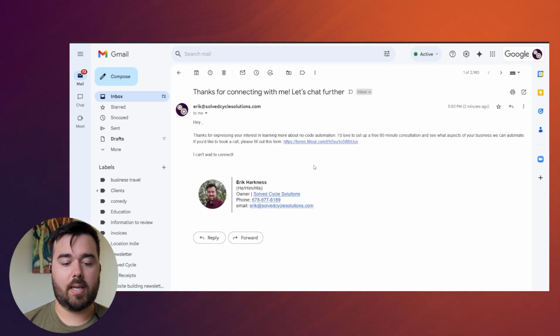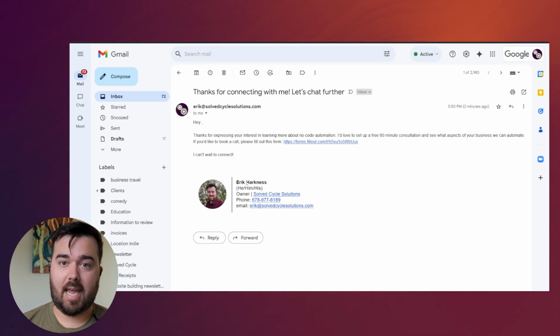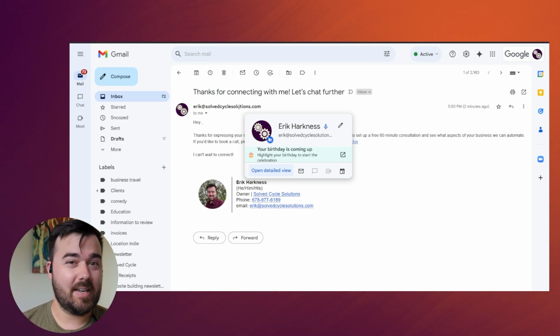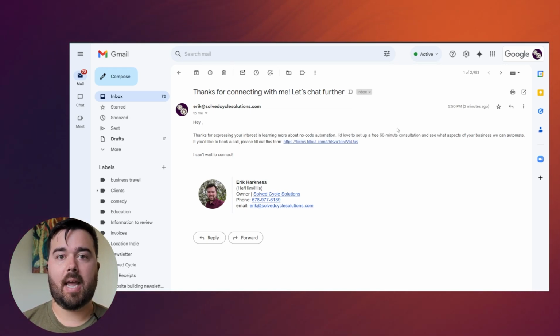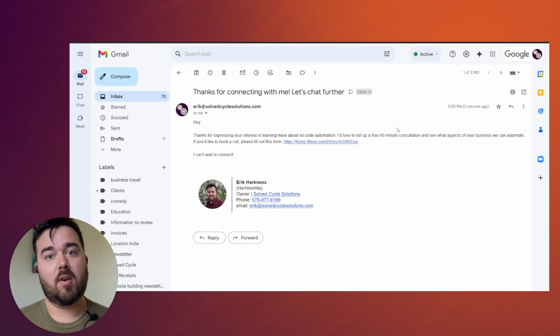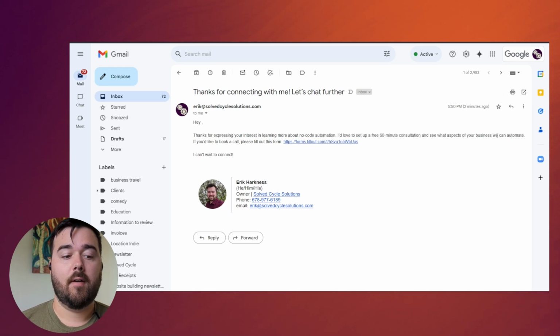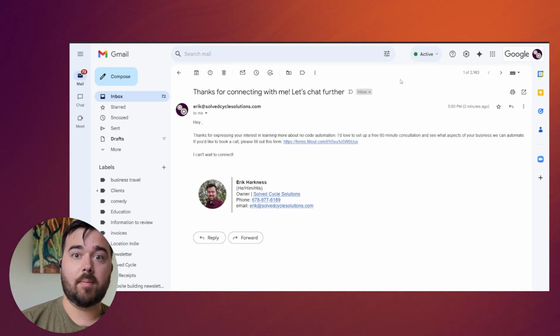But if I go into the one sent out in Make, you can see I have my custom signature here, and we can play around with the actual name title here. I didn't do that in this case, but the point is that you can have a bit more customization with something that specializes in communicating between these softwares versus using just a one tool system like SmartSuite.